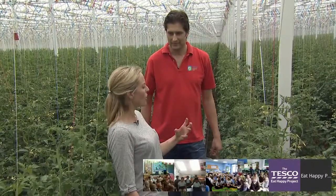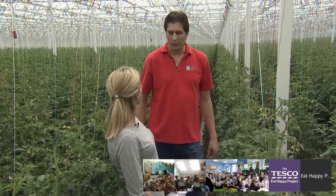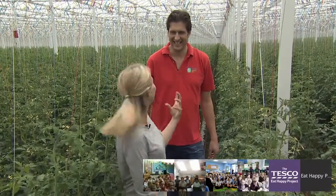Wow, okay, so when you know that it is ready to be picked, is it quite important for them to be picked? Do they go off if they're left on the vine for too long? They have a shelf life of about 2 weeks, but we try to get them to the shop within a day. Wow, so they're nice and fresh for us. Exactly. We appreciate that, Gert, don't we, children? Wow, it's amazing to be up here.